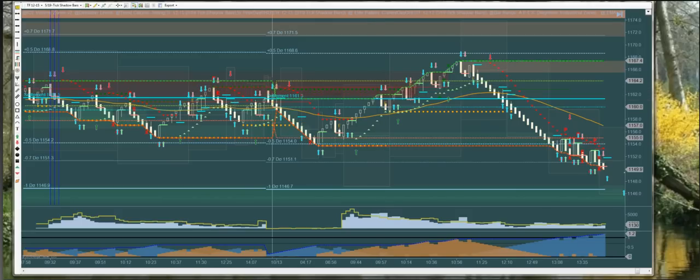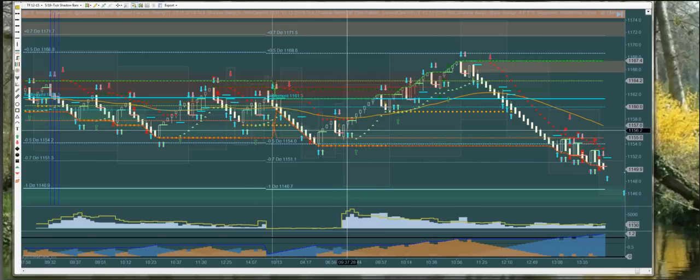It has to be a cyan arrow, but it also has to close the same direction as the previous bar did. So with this right here, I can put a big old square up here. With this one, I'm going to move it so you can see it better. Would this bar be a sling? It would not, because it did not close in the same direction as the bar before it. It had the arrow, but a sling has to close in the same direction as the bar before it. So this bar would not be a sling. It has the arrow, but does not close in the same direction.